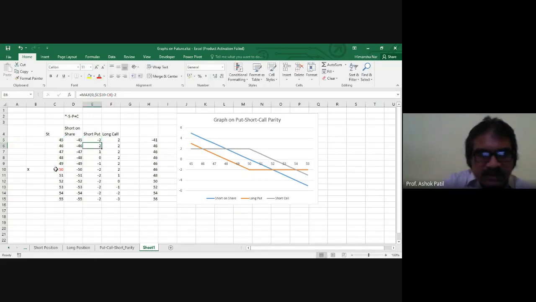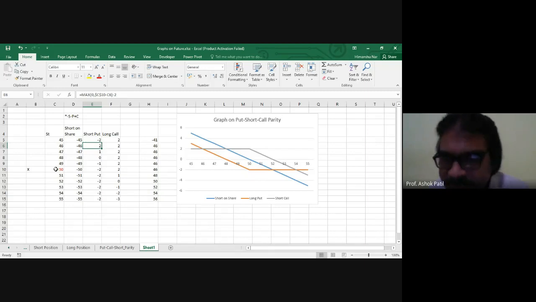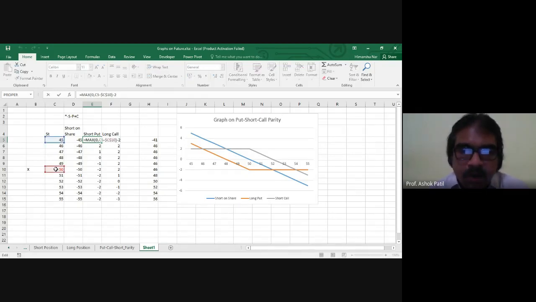You can see in the figure on the put call short priority, the three diagrams are there, three lines. The same thing we'll repeat here also. Are you getting this? I think last time also you had a similar question. The premium is happening at point zero in the beginning. It has no effect on payoff. Is that clear, Nikhil? Yes, sir.